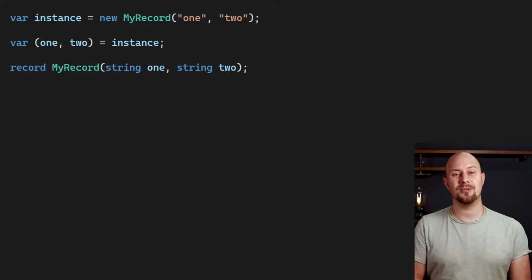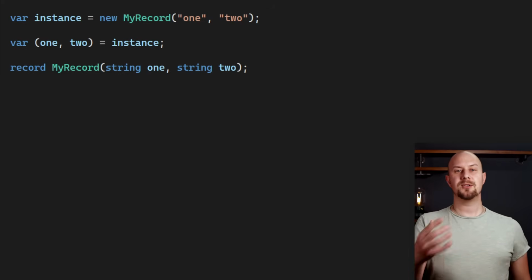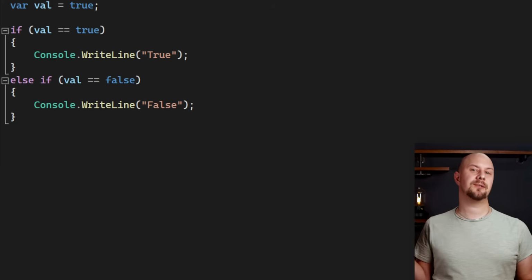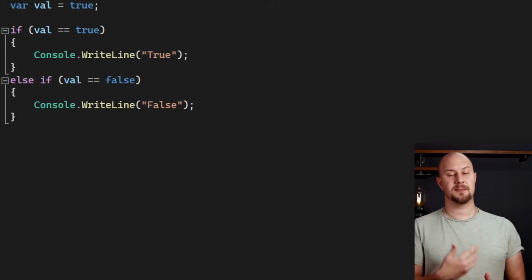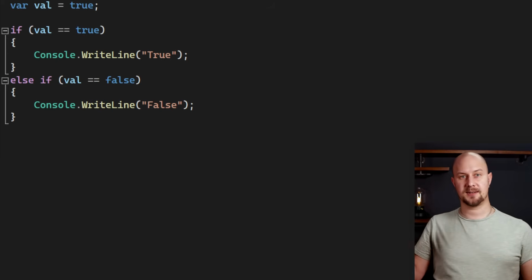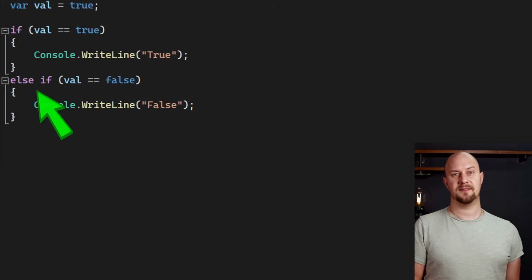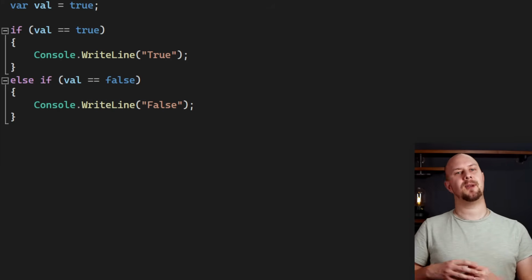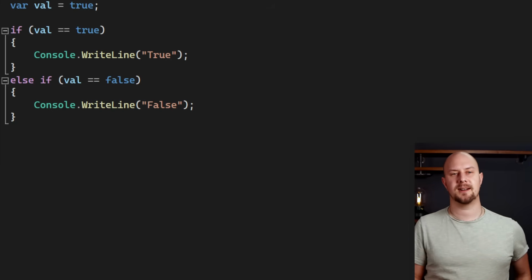What about the actual control flow of your program? Well, control statements in C# include if, which is written with the condition in brackets, and then else, which comes after an if, and you can chain else and if together to create an else-if statement. The curly brackets in if statements are required if you have more than one line of code inside the statement.